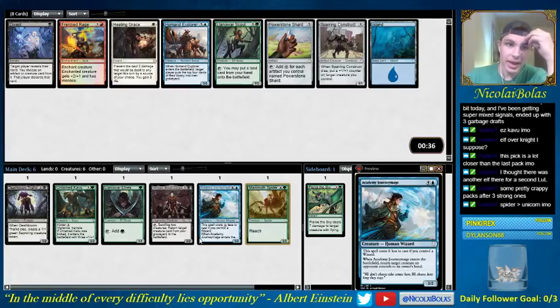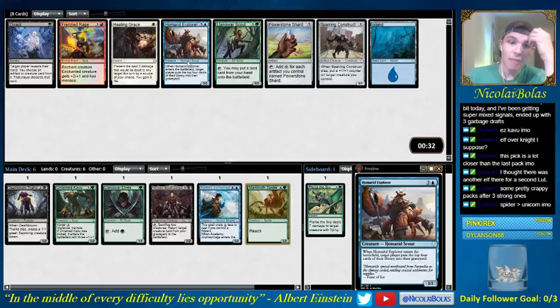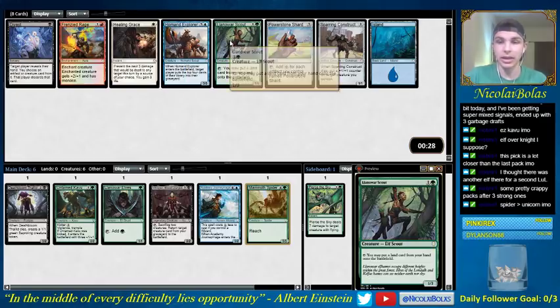Jesus, what are these packs? The best card in the pack is like Homerid Explorer, but even that's pretty bad. I'm just going to take Llanowar Scout.